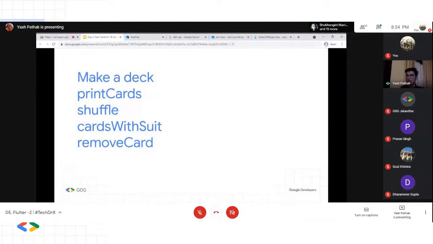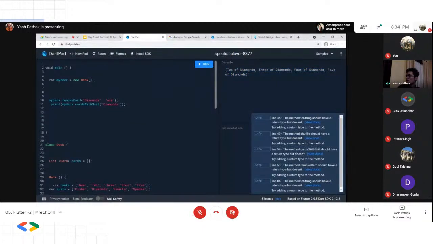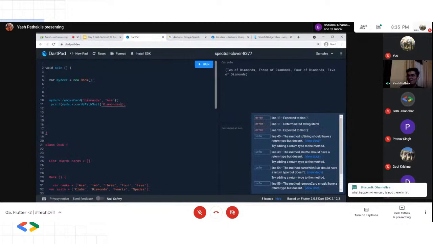So we finally understood what classes are, how to make a deck, how to print cards, how to shuffle them, and how to take out a particular card with a particular suit and rank. And also we understood how to remove that particular card. We had some issues because Dartpad, I don't know what happens when I increase its zoom level, that it just starts to eliminate every letter after this cursor. If I'm going to type another S, it will just eliminate this bracket. So sorry for the inconvenience caused. But I hope you people are able to understand what classes are and how we use them.